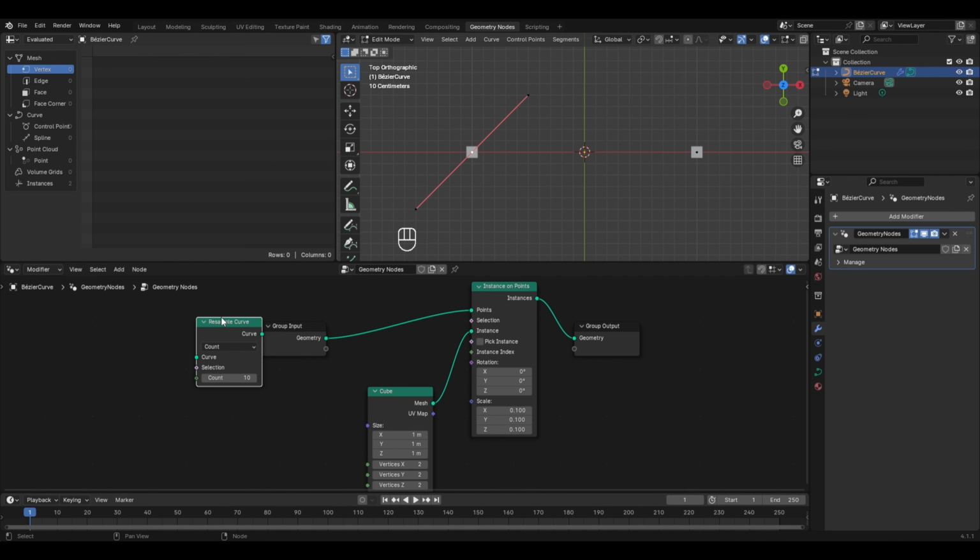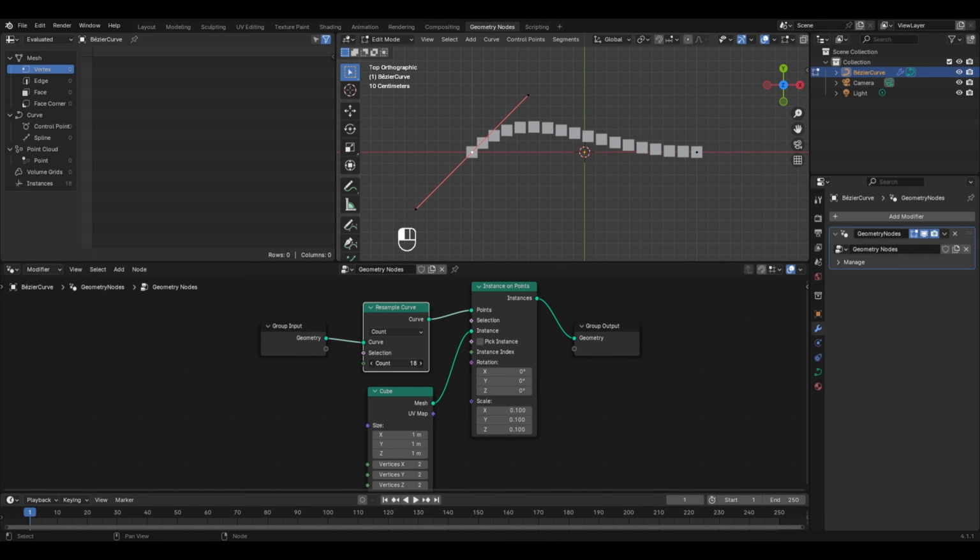Now without using this Resample Curve node, we observe that we have 2 cubes placed only at the vertices or the center points of this curve, and that's because the Instance on Points node is connected here. It will place the instance, which is the cube in this case, to the points of the curve. And then if I select the Resample Curve and place it here, it basically creates more of these points throughout the curve, which can be controlled from the Count number here. Previously I showed you that without using this node, you had only 2 instances or the cubes added at the center points. But right now the Count value here is set to 10, and as a result, we are having 10 cubes placed at different points on this curve.